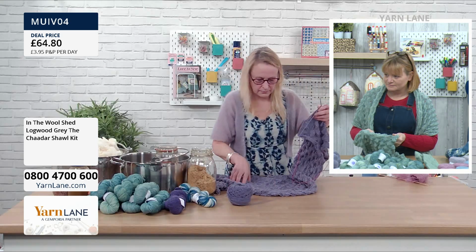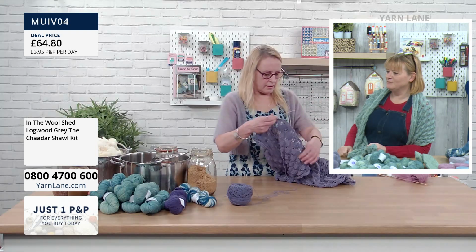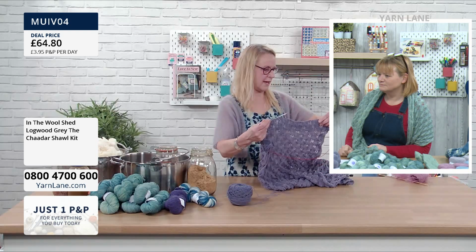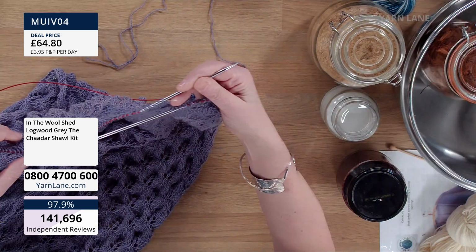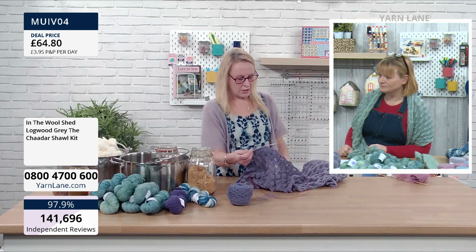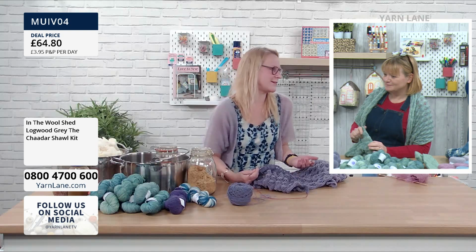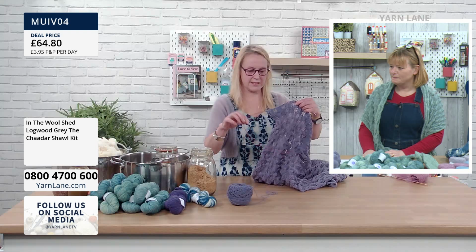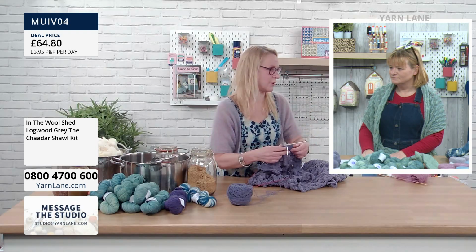So you've worked yours on circular needles, but still straight, you're not knitting in the round. It took me a little while to get my head round circular needles and what you can and can't do with them. You can use them just as straight needles. With knitting, I find you can read the rule book and then work out what suits you. There's no rhyme or reason why I've knitted it on these circular needles. It was just what was at hand and what I picked up, and off I went. That's how I normally operate.